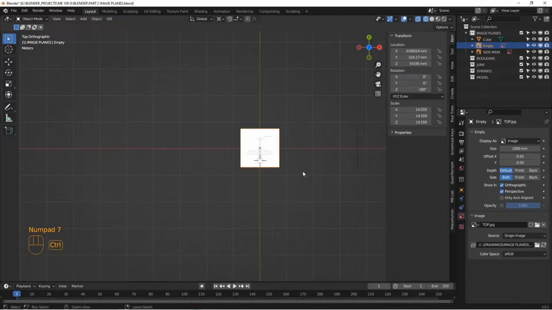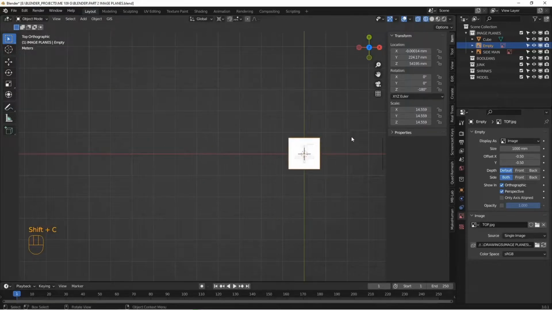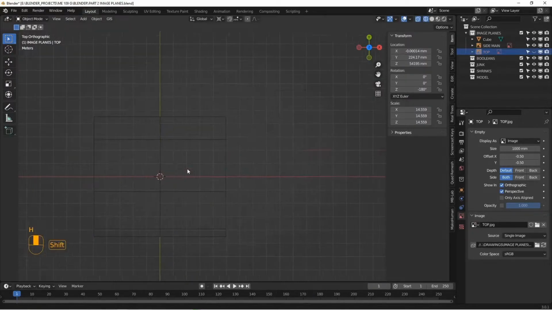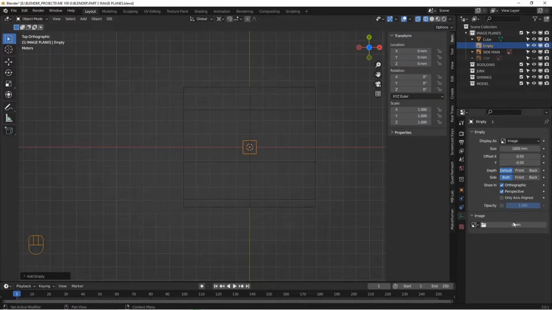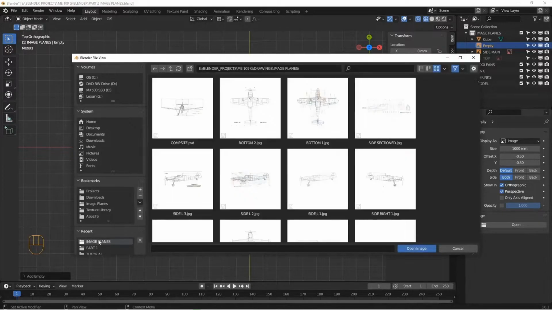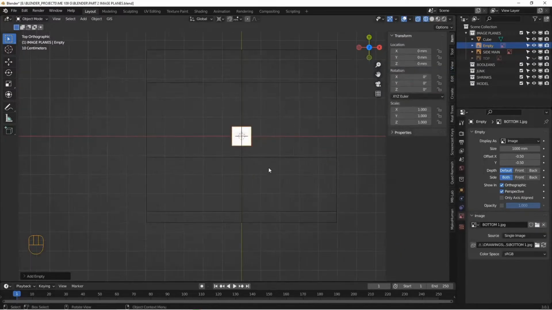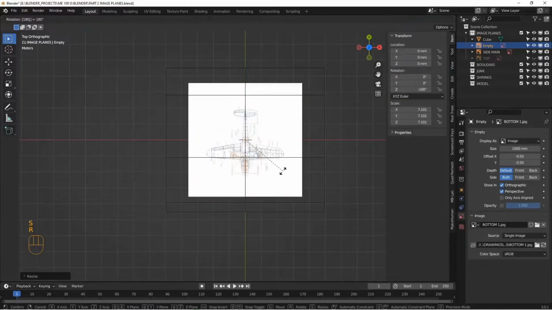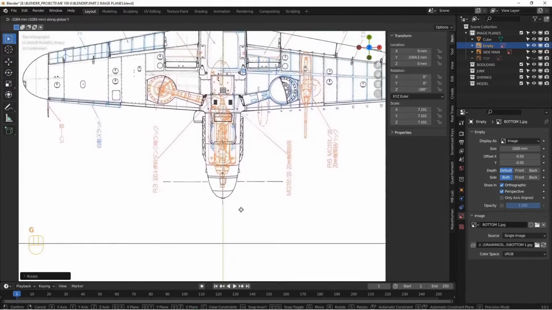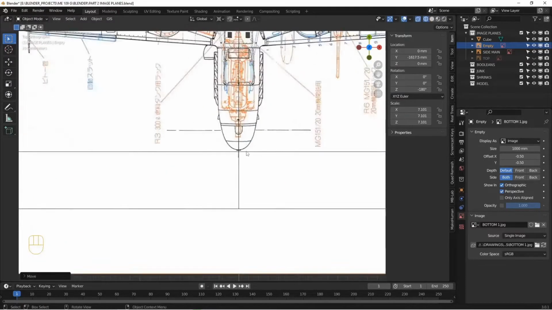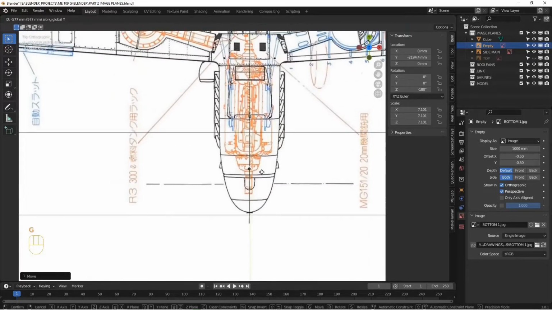So let's go into, again, we're in top view. I'm going to recenter my cursor. I'm going to rename this as top, and I'm just going to hide it for a minute because I don't need to see it. And I'm going to add the bottom one. So Image, Empty Image, and I'm going to add the bottom one. Where's the bottom one? I have a couple of bottoms. I'm going to add the better of the two. If you remember from the last video, I had a pretty nice bottom image. Again, rotate it, move it forward along the y-axis, and I want to get that cannon right on the edge there.